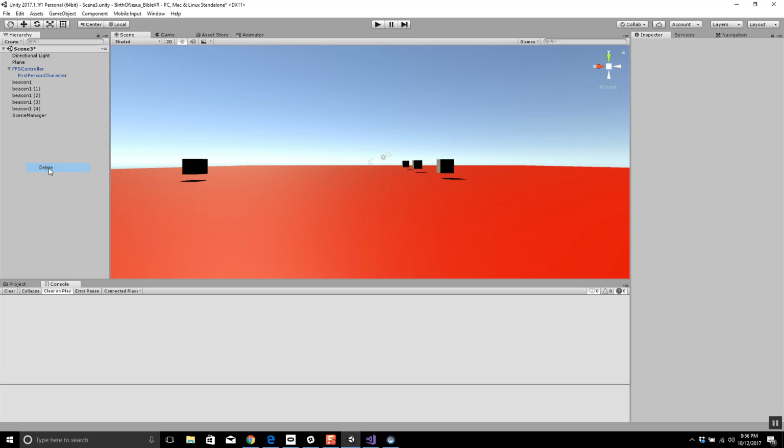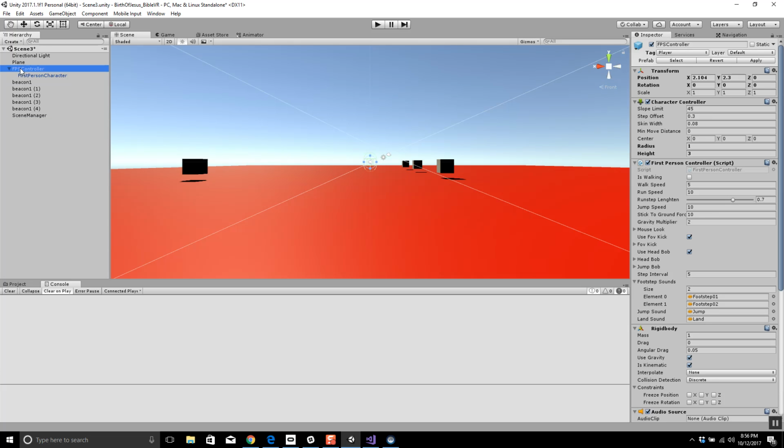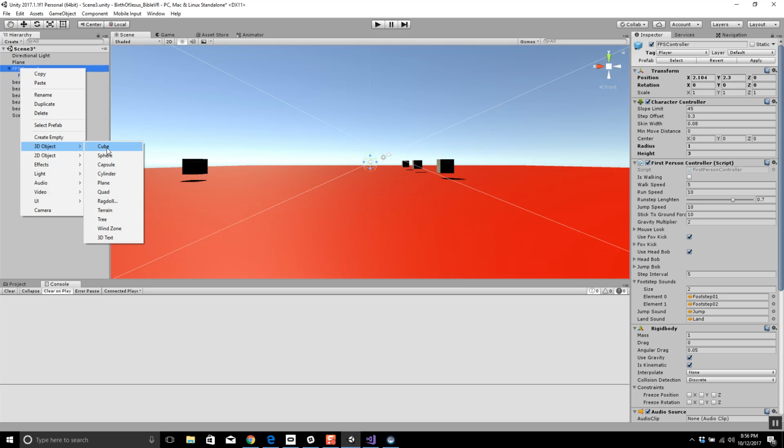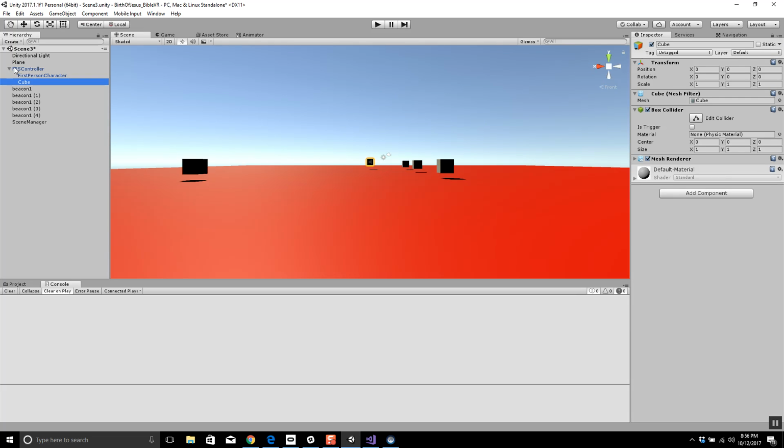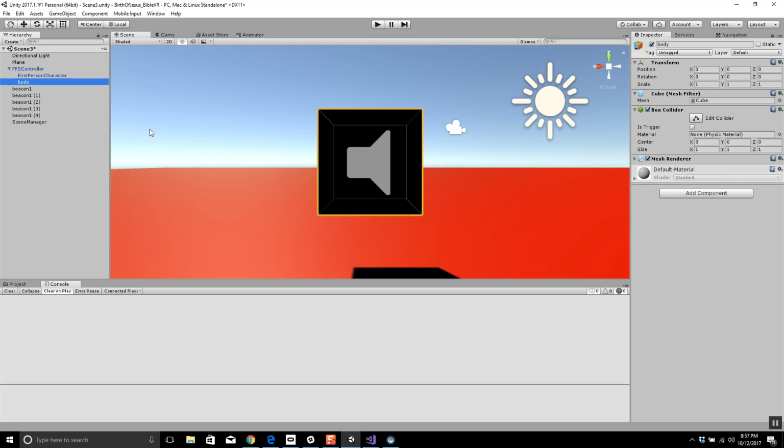Let me try something here. I'm going to give the... here's the player's body.